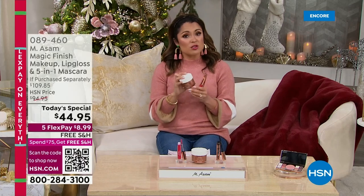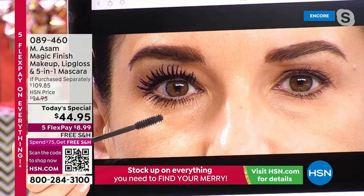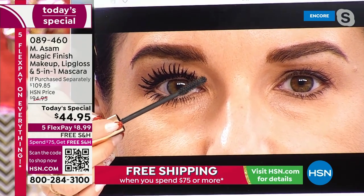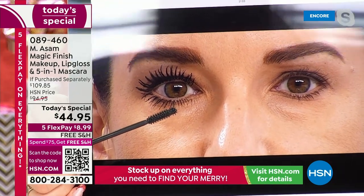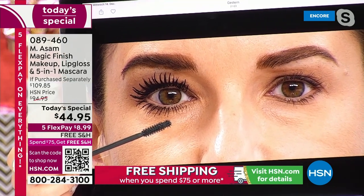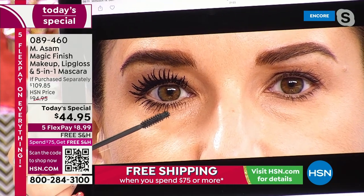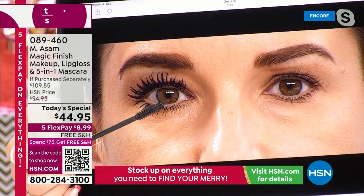This makes a good gift, Beate — you don't choose a shade, it is a self-adjusting formula. So great gift idea too. That's what's so cool about it, Michelle. Imagine — do you know any foundation that you can give as a gift? I don't, because every skin tone needs another shade, another color. This set, this Today's Special is the perfect gift.